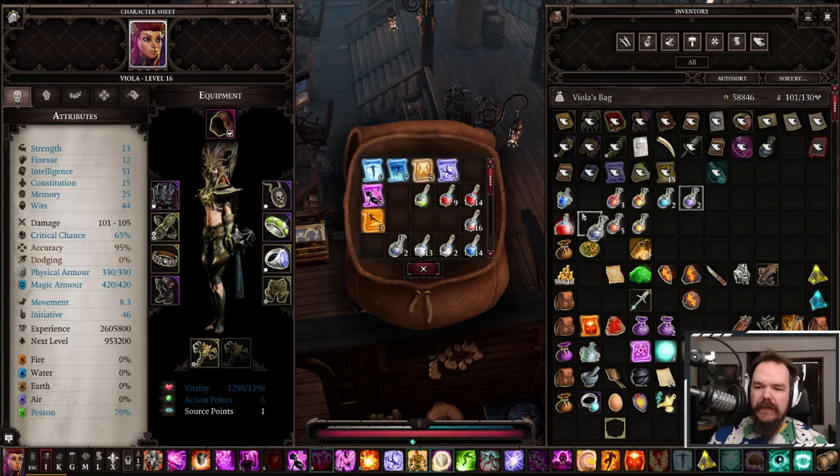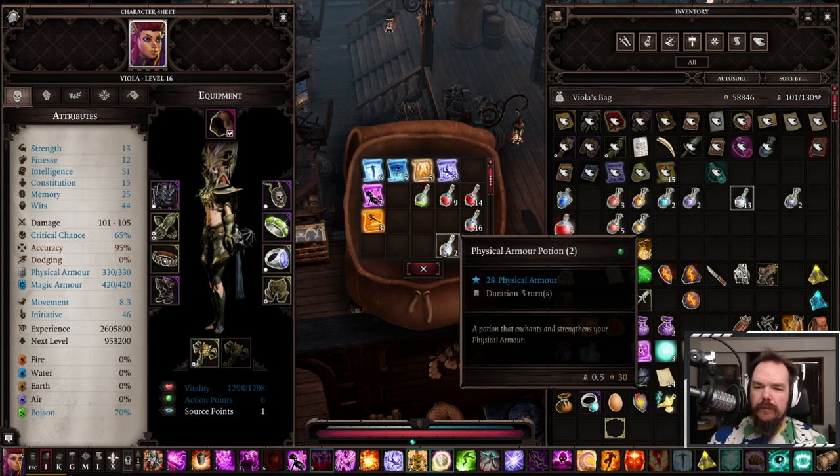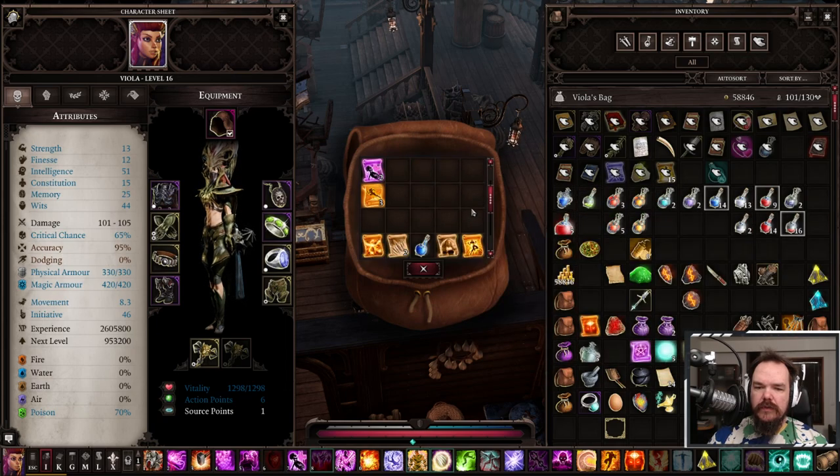Invisibility potion I will keep, but I will change that into a different bag. And I'll also do some potion crafting here, which I haven't really been doing. So let's get all of these away from here as well. Magic armor, small poison.